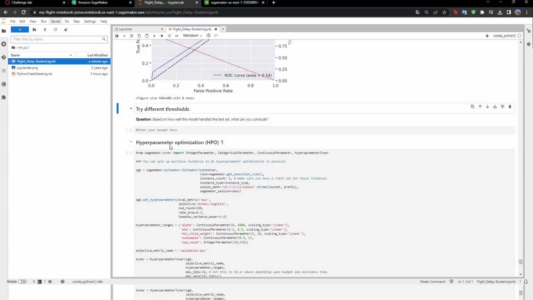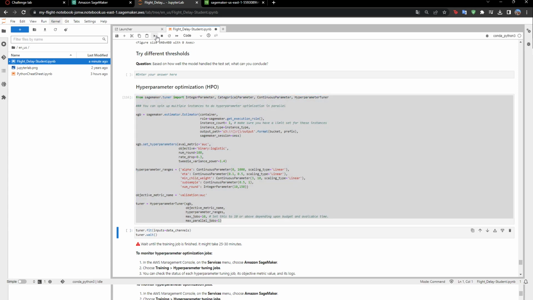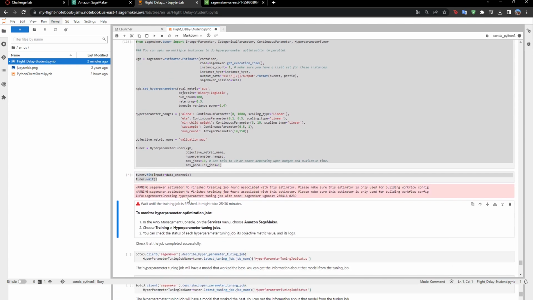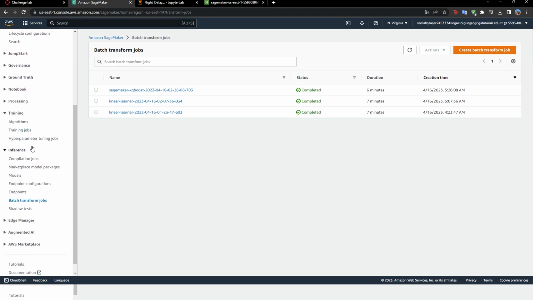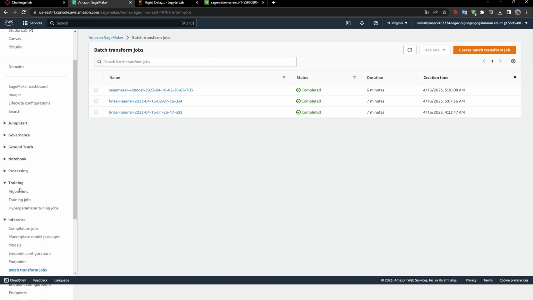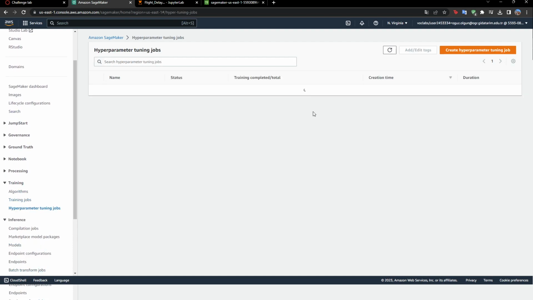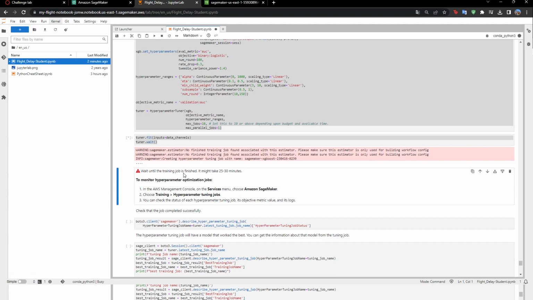Now we are gonna do hyperparameter optimization. Let me run this. And after this, we are gonna run that. And to see that we can go to here, and after here we are gonna go to hyperparameter tuning jobs. So now we can see that here as in progress. Wait until the training job is finished.